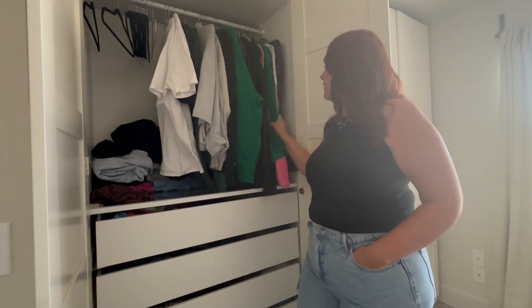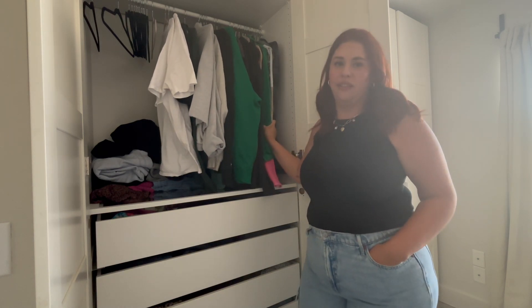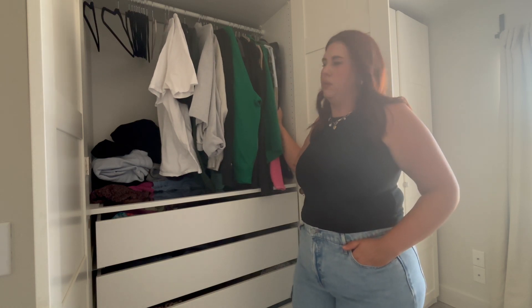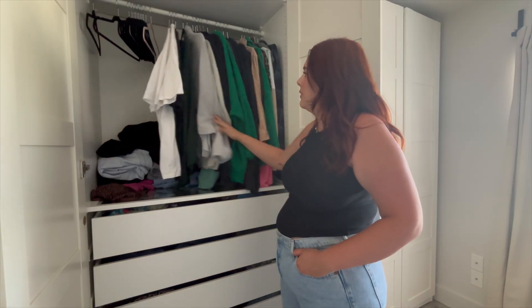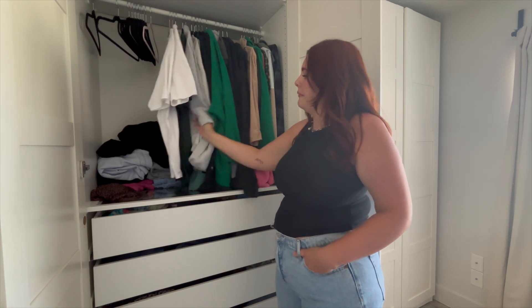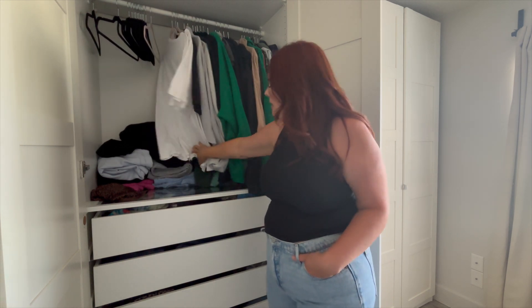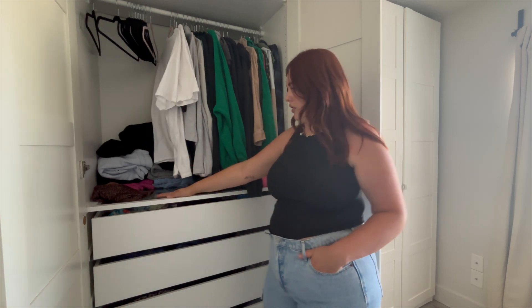This section is flannels. I have a few flannels — I could have put those away for the summer because I do switch out a Rubbermaid bin of winter and summer things, but sometimes it's chilly at night so I just wanted to keep them around. I have all my sweatshirts right there, and then my graphic tees — I don't have very many of those, they're just right there.